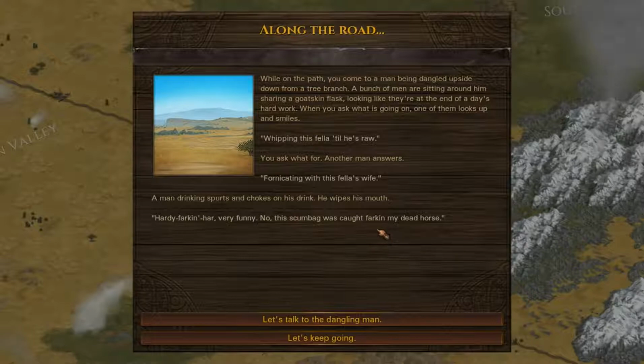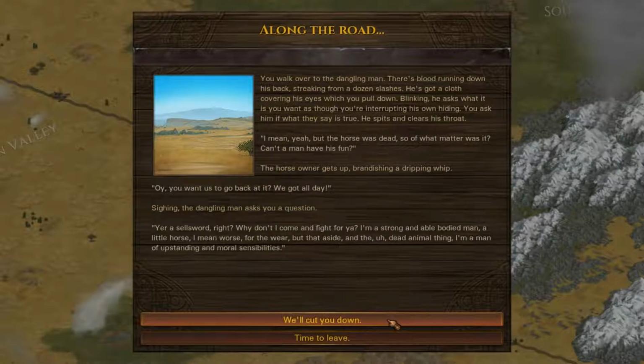While on the path, you come to a man being dangled upside down from a tree branch. A bunch of men are sitting around him, sharing a goatskin of drink, looking like they're at the end of their day's hard work. When you ask what's going on, one of them looks up and smiles. "Whipping this fella till he's raw." You ask what for, and the other man answers, "Fornicating with this fella's wife." The man drinking spurts and chokes on his drink. He wipes his mouth. "Hardy har ha. Very funny. No, this scumbag was caught with my dead horse." Let's talk to Dangling Man.